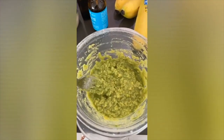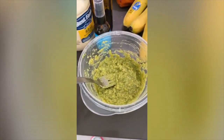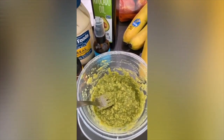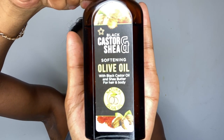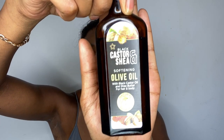Here's a little clip of what she uses. She uses avocado and argan oil, mayonnaise, castor oil, olive oil - a lot of oil because her hair needs to be really hydrated. She also uses egg and honey. She uses the Shea Moisture argan oil. I haven't got any argan oil today, but she also puts in olive oil and black castor oil. I got a castor oil from Superdrug which I'll be using today - it's a combination of castor and shea butter with olive oil, and it's actually for hair and skin.